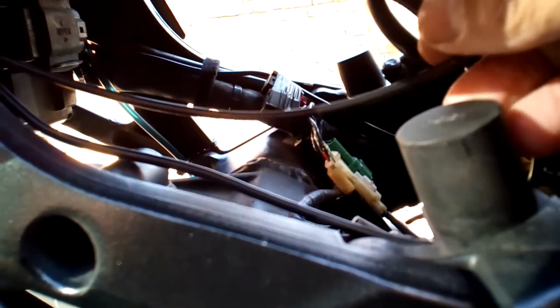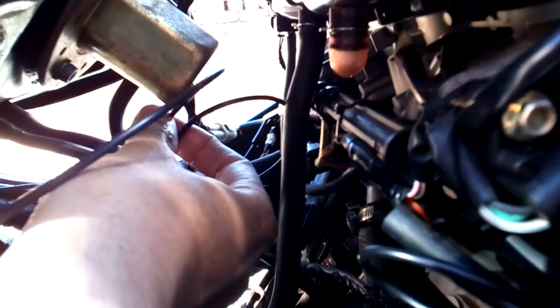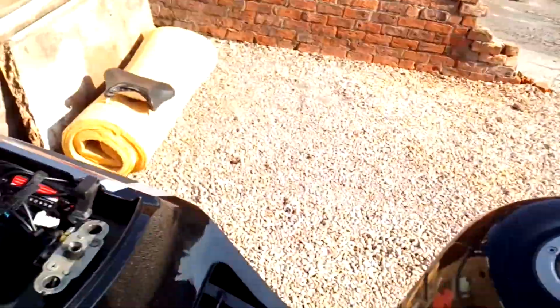I brought it down here, you can see it here. I wanted it loose so that if the tank's going up and down, it'll allow it to move, but it's not going to drop onto the engine or anything hot. I've kept all the length of the pipe in case I wanted to move it at some other point and I didn't want to make it too short. It runs underneath the tank.